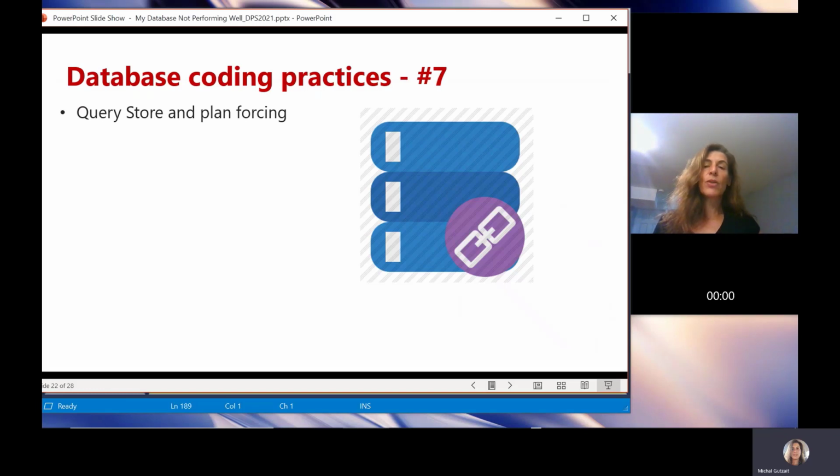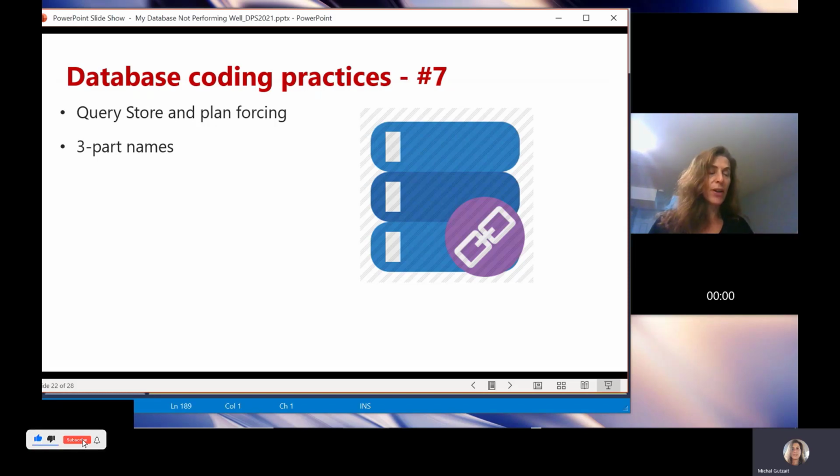Few more. Use the query store to review the regressive queries and all kind of information that the query store can give you. Try not to use three-part names. So three-part names, if you have two databases under the same instance and you call a different database from your database, that means that your two databases will have to always be together.